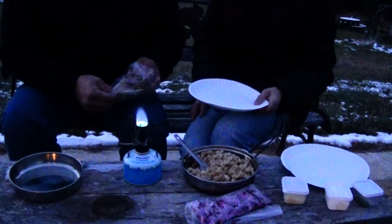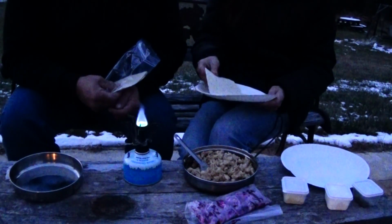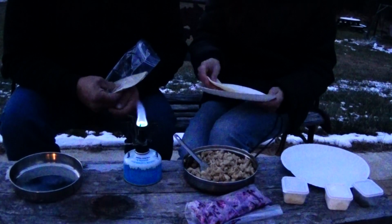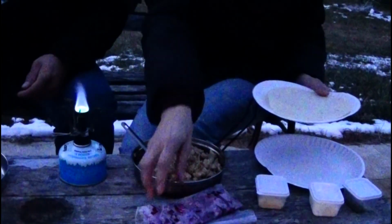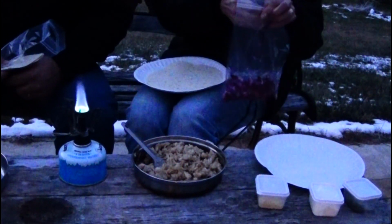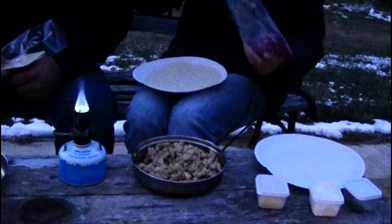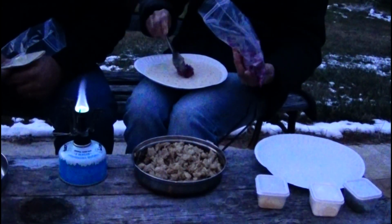Okay, if you want to hand me a tortilla shell, we'll get started here. And you could brown these in a pan out of camp if you wanted to, or simply hold it over a flame. Okay, so first of all, we're going to take our red cabbage here that we've marinated. We have a little dry parsley. I'm just going to sprinkle a little on there.